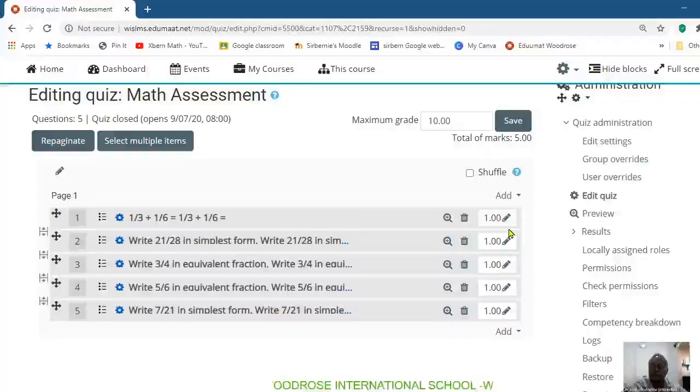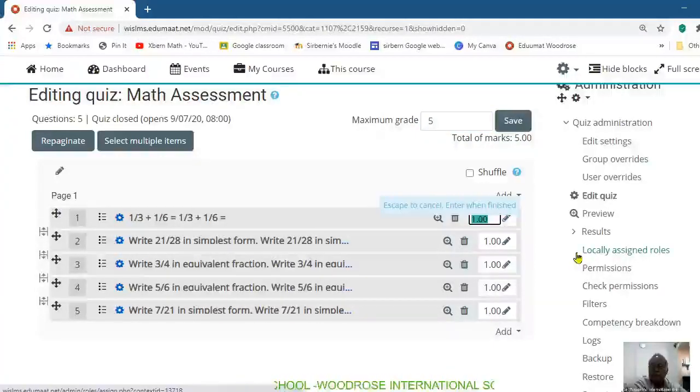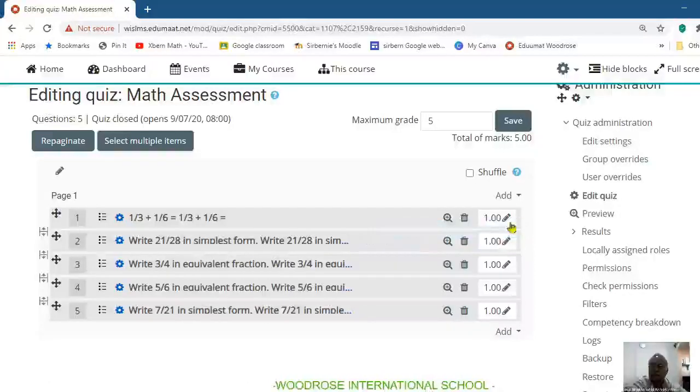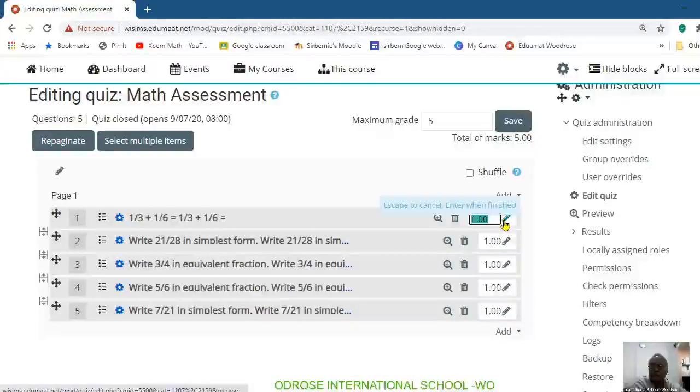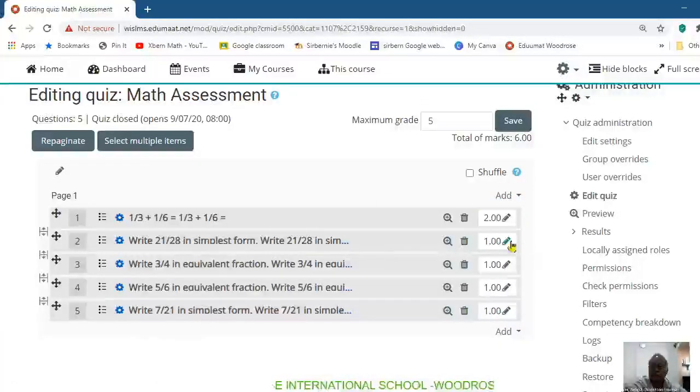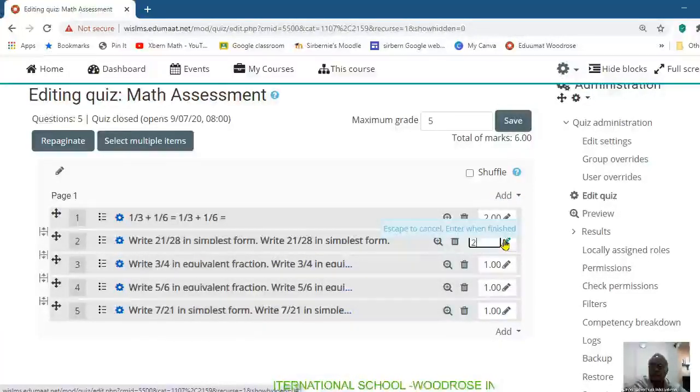But this one, you have only 1, 1, 1, 1, and you will see there are only 5 points here. So you must change this one into 5 also. If that is 5 points, you change that one into 5 because this one is 5 points only. Now, if you want this one to be 2 points each, now you click this one and then you just click 2 and then here. Oh, all right. Click that one again, 2 and then enter. Okay, let's do. Click here, 2, enter.